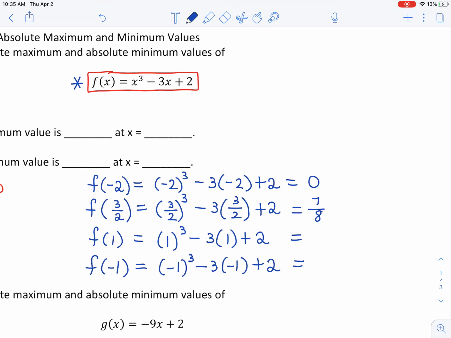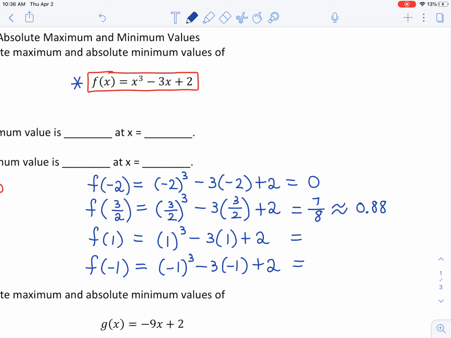What I noticed on your MyMathLab homework was that they'll probably tell you to round this to the nearest hundredth. So I may just round this to 0.88. I got 0.875, but I noticed when I typed in the exact fraction value into your homework problem, they graded it wrong. They wanted you to round it to the nearest hundredth. So if it tells you to do that, you should do that, okay?